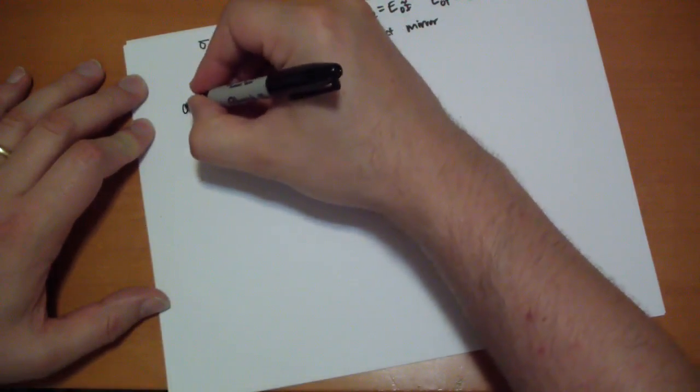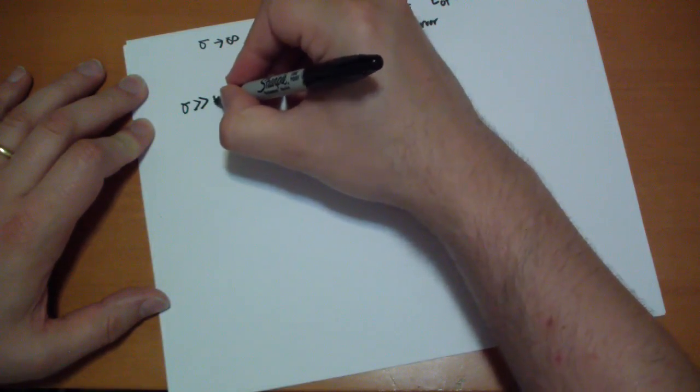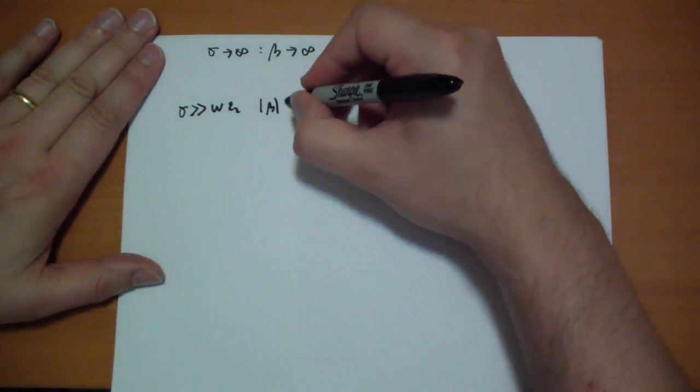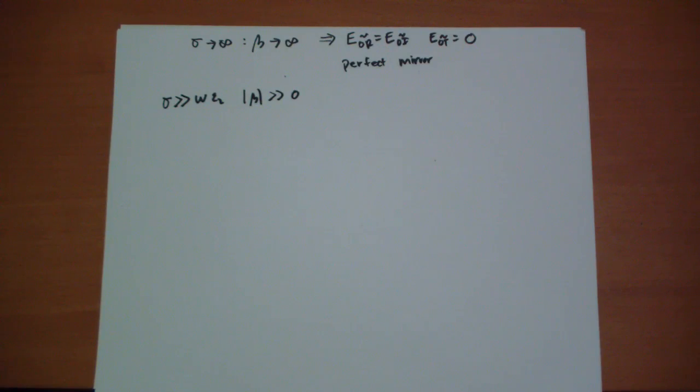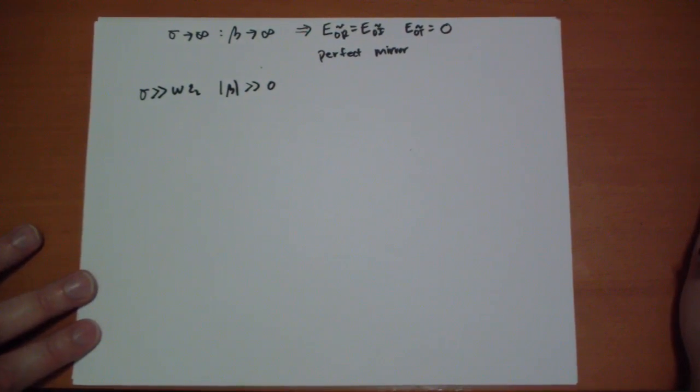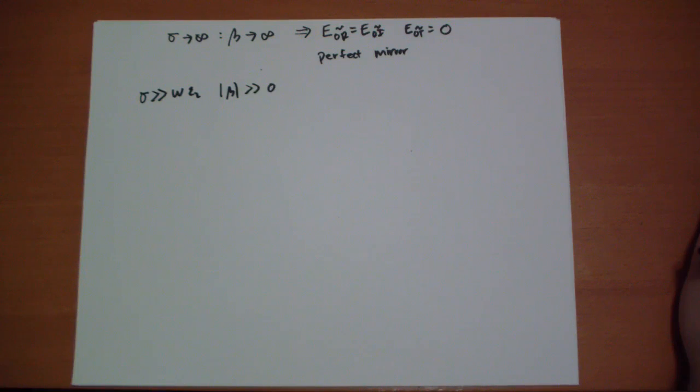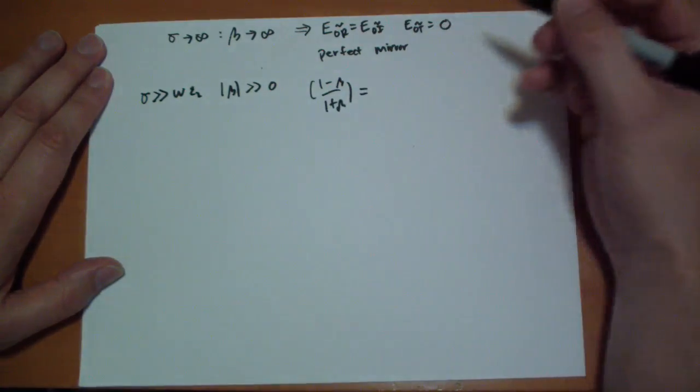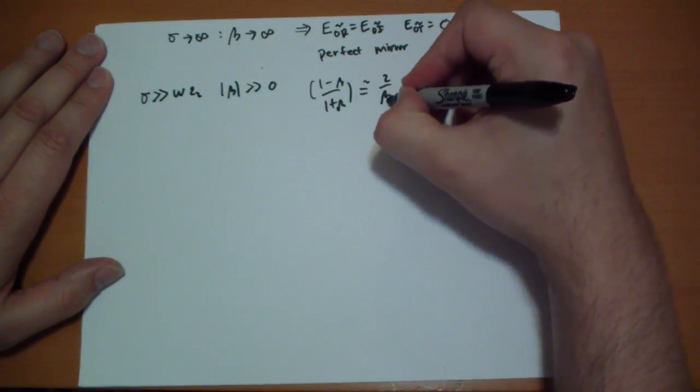The second case is the more realistic: sigma is much greater than omega times epsilon 2. So we have a very very good conductor here. And what that implies is that beta, the magnitude of beta, is going to explode, it's going to be very large. He uses a bit of algebraic manipulation here that might be unfamiliar to you if you're not familiar with how physicists approach these things. The bottom line is I'm not going to walk you through it. You have to understand about Taylor series, you have to know how to take a binomial, something minus something squared, where the second thing is small and just take the first term which is the dominant term in this case. And so you end up with the result that 1 minus beta over 1 plus beta turns out to be about equal to 2 over beta minus 1.